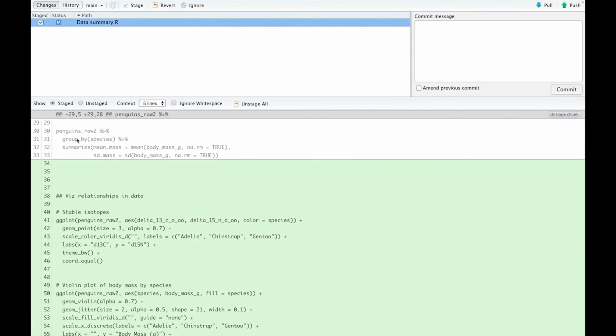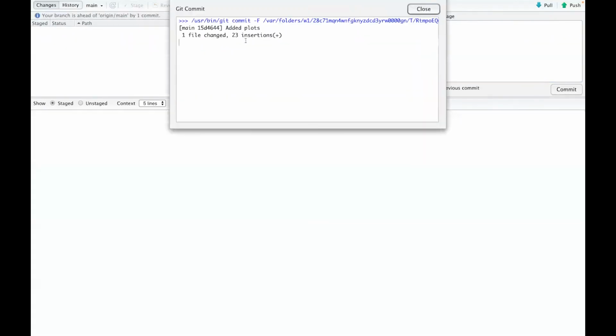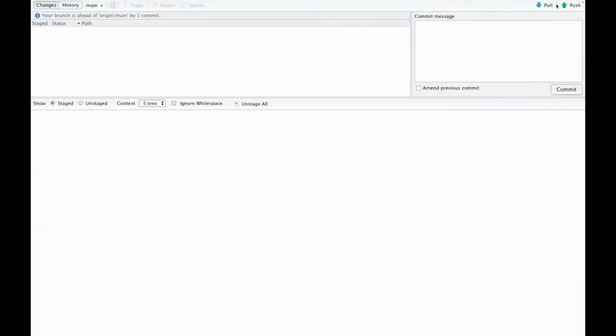If we were to, let's say, remove some of the summary code, it would show that as red, meaning we removed it. So for the commit message, maybe I'll say added plots, and then hit commit. It says one file changed, and then I'll push it.